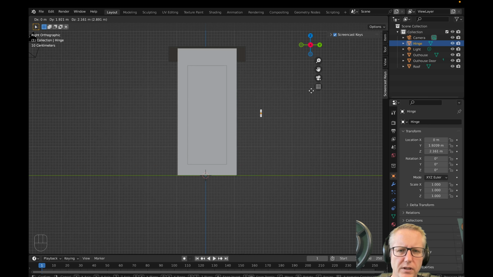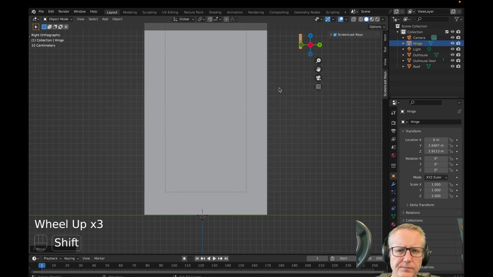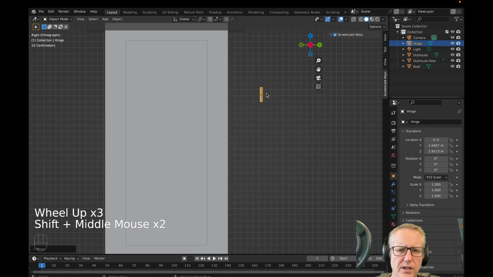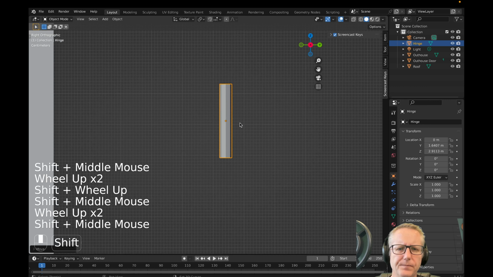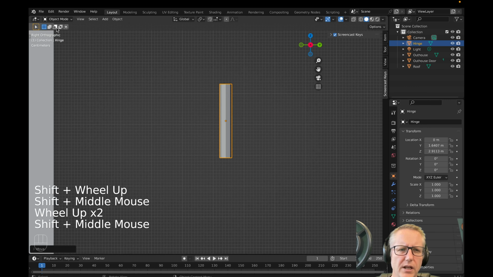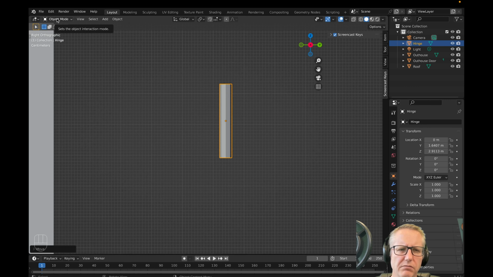But if I just plonk it over around about here, that's kind of the height that I think my first hinge is going to go. I'm scrolling in and following and keeping it in the center of my screen. So going from object mode to edit mode, you can use the mouse. I tend to use the keys. So I push tab. I'm going to cut it.